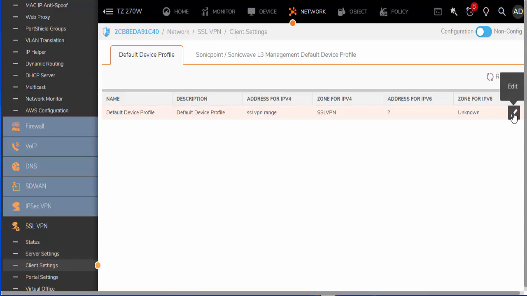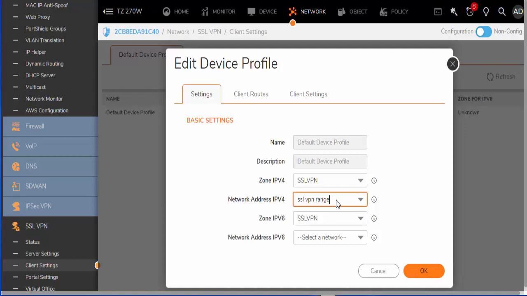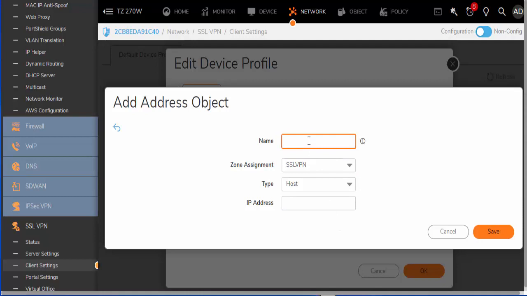We will edit this profile, and we can see that we have 3 tabs: Settings, Client Routes, and Client Settings. We will need to set up a range of addresses for SSL VPN clients. I have already set one up. We will create a new network called SSL VPN range 2 for my instance.